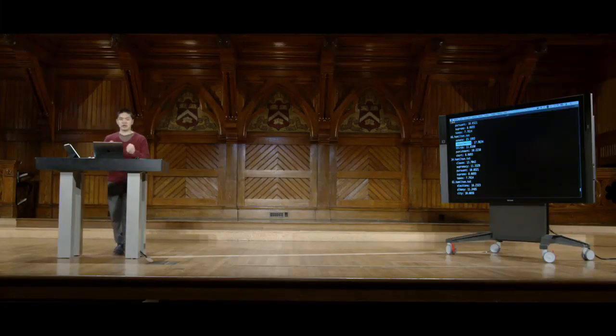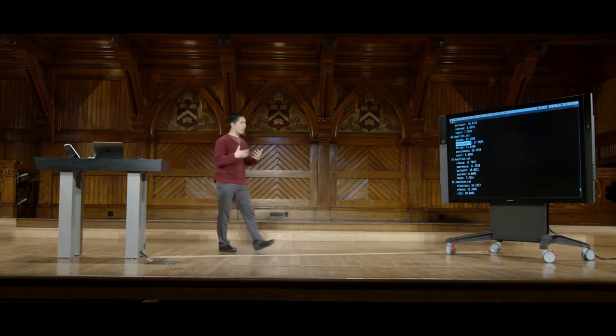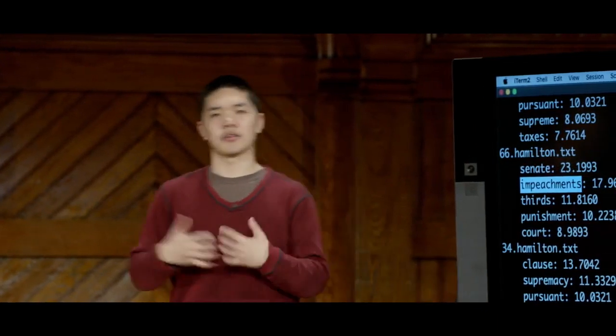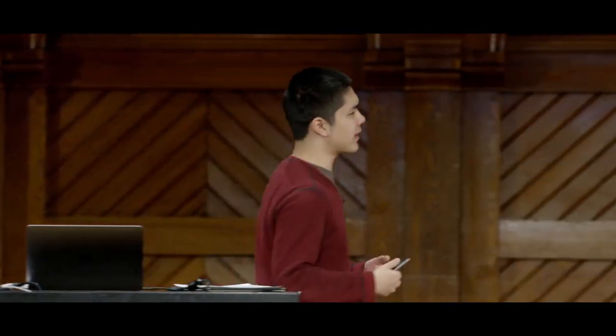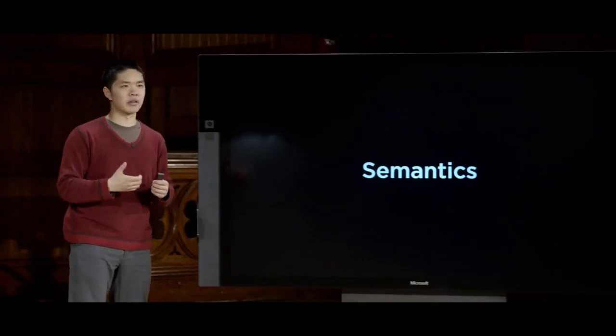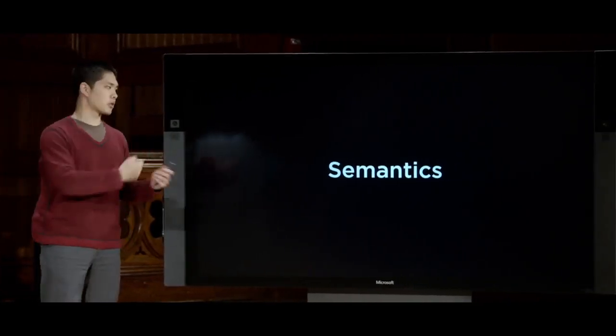You can start to extract what the important terms and what the important words are just by looking at what things show up across and don't show up across many of the documents, but show up frequently enough in certain of the documents. And so this can be a helpful tool for trying to figure out this kind of topic modeling, figuring out what it is that a particular document happens to be about. And so this then is starting to get us into this world of semantics, like what it is that things actually mean when we're talking about language.